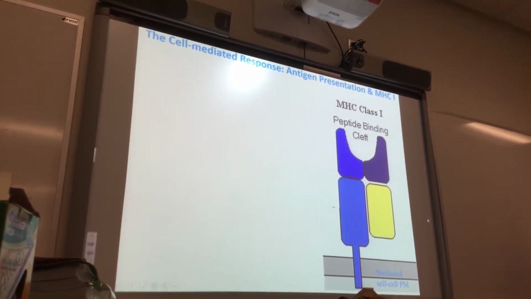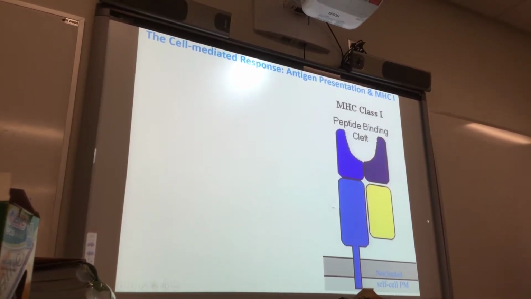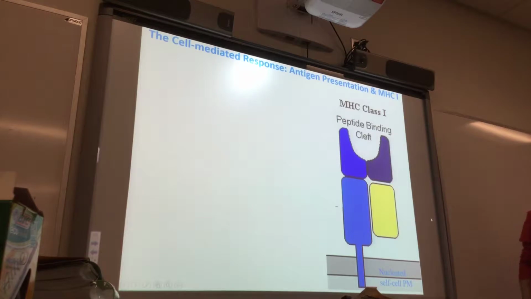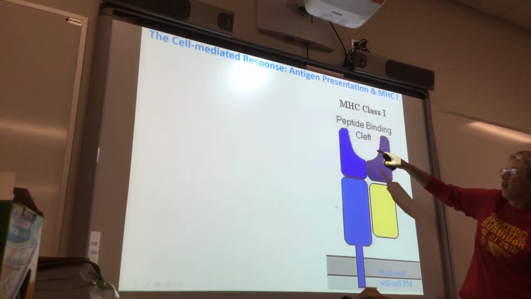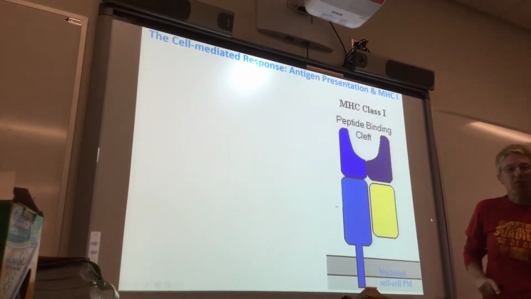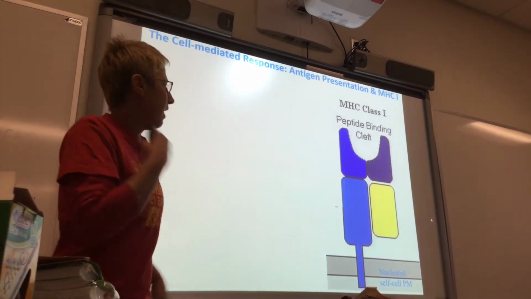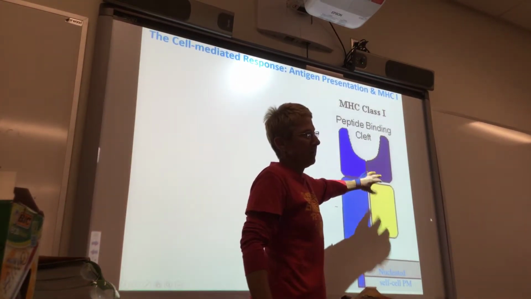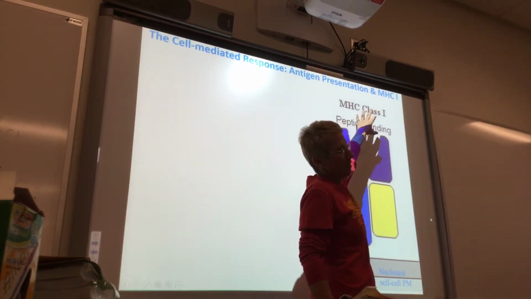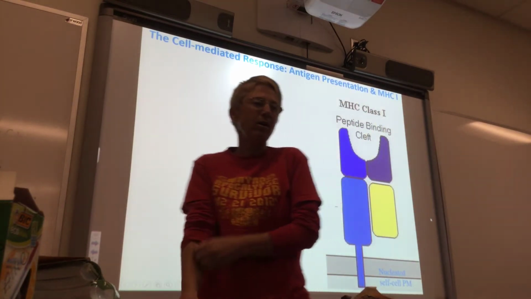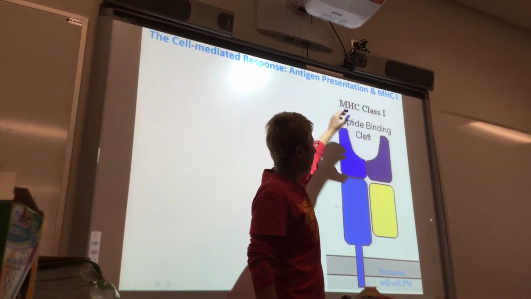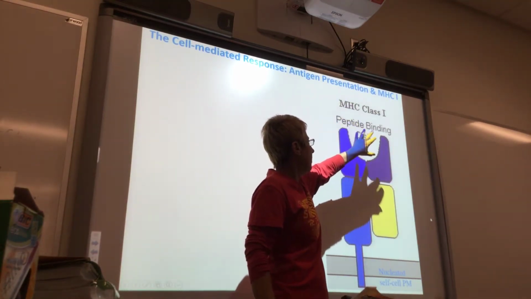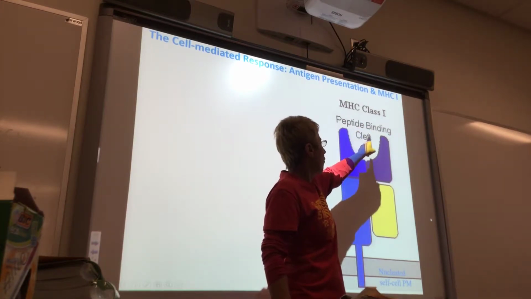And you remember how you make proteins? DNA makes RNA, makes protein. When this MHC class 1 protein was being made inside your self cell, there was a self or a non-self, another protein being stuck in the protein binding cleft. And then that MHC1 protein with its self or non-self protein here was stuck in the plasma membrane. And now this is all outside the cell, so now cells of the immune system can come around and interrogate if there's a self or a non-self protein in that cleft.